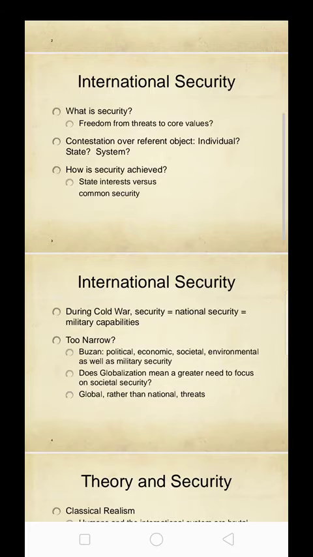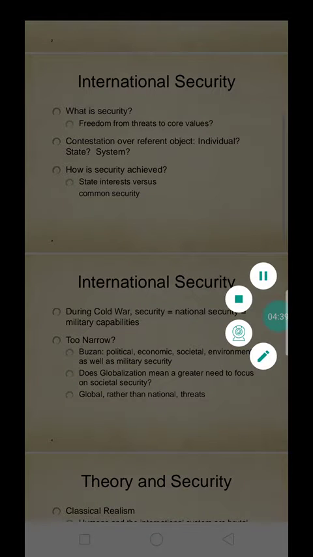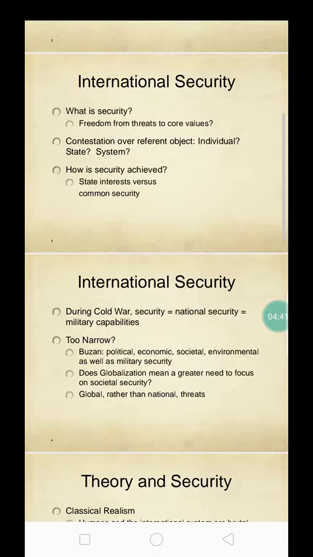We can look at security at different levels of analysis. In his book People, States, and Fear, Buzan broadens the subject of security into five categories. First is political security. Buzan puts state organizations, regimes, and ideologies as the referent object of this security. Next is economic security. It could be competition over research, fiscal stability, or fear of poverty and starvation.